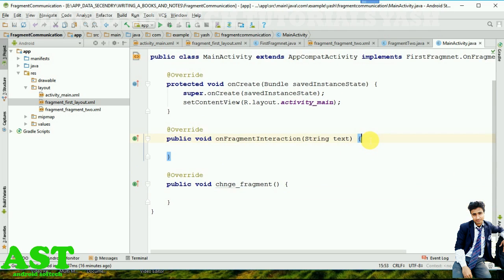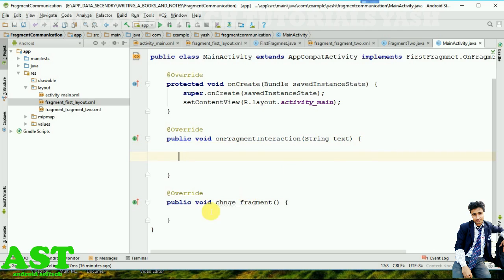In this method we will generate our toast, and in the other method we will change our fragment. So first we will generate the toast message. I will not write the toast, I will copy this toast because it will save our time. So I have pasted it here.